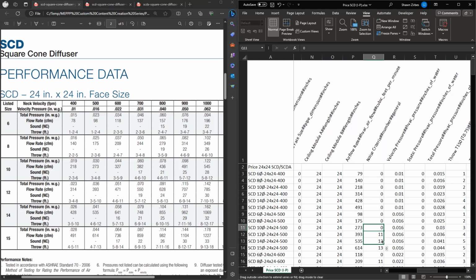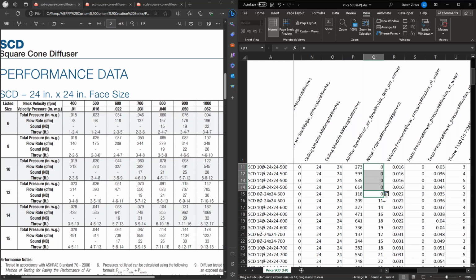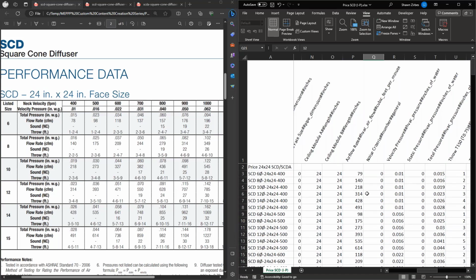So we'll just fill this in all the way down through the 500s, and it looks like most of the 600s as well, all the way down to the 14-inch. So we can just pull this down here till we get to the 14-inch, and then those ones would have some properties there. In this case, 16 or 17. Looks like the price content is actually a bit quieter than the tightest content is. That's great at the different velocities and neck sizes.